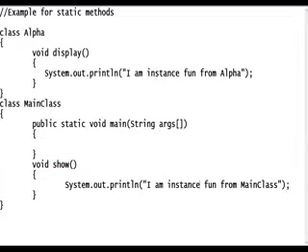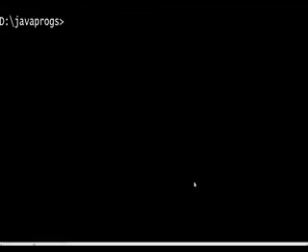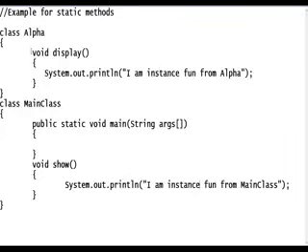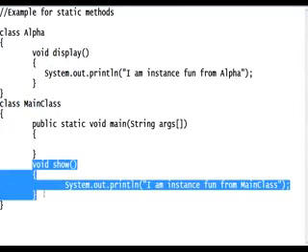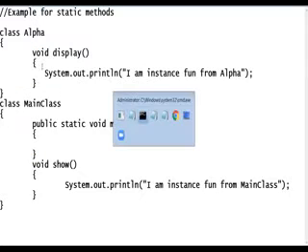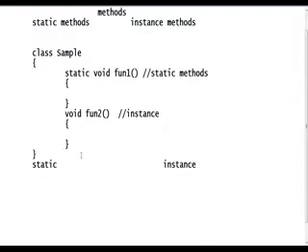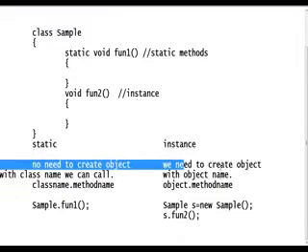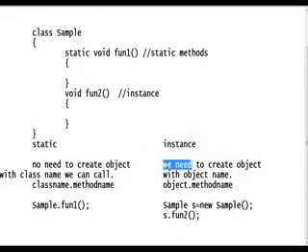Once compile and execute: javac Instance method dot java. No errors, right? This is instance, this is also instance. Now how to execute this? For instance methods, we need to create an object. It's mandatory to create an object.